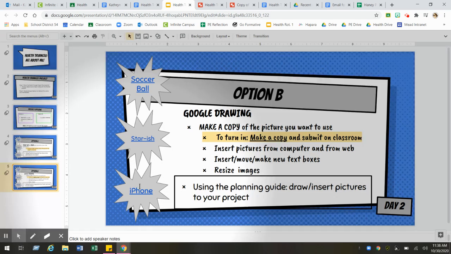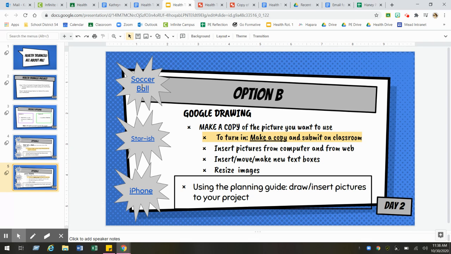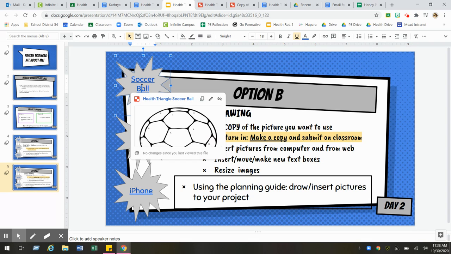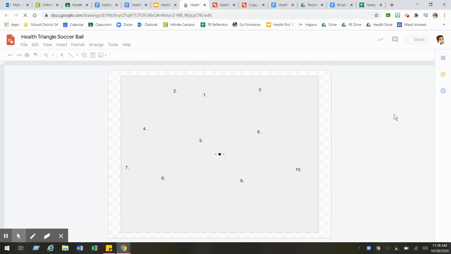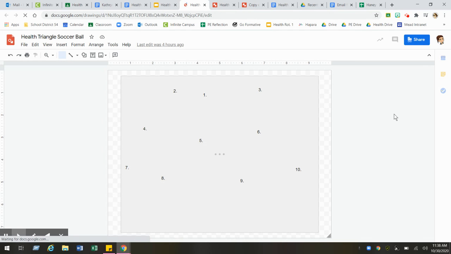If you choose option B, again, soccer ball, a star-ish shape, and an iPhone are the choices that you have. Now, I'm going to go into a little bit more detail about option B. If I wanted to choose the soccer ball, I'm going to click on it, and I'm going to open up this link. And for me, it's going to be in view only because you're not going to have access to this Google drawing. You'll notice that the different sections of the soccer ball are split up by numbers.